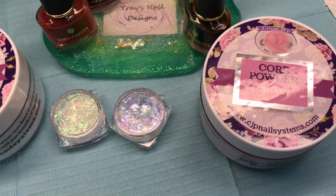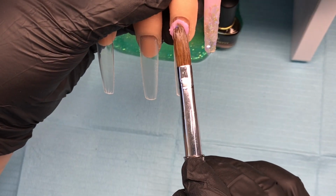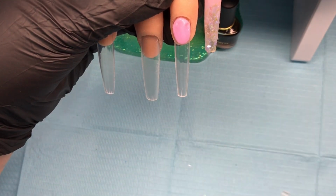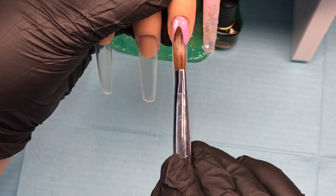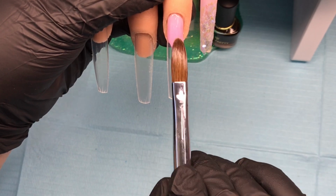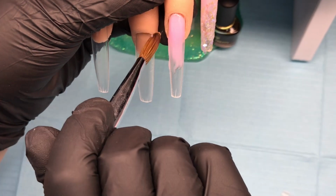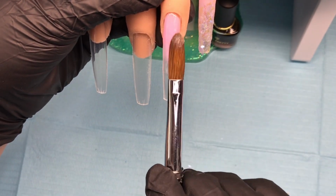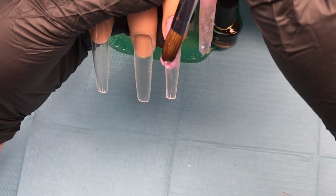Today we're going to be using flakes and inks and CJP acrylic. So let me tell you where I came up with this design. I saw a picture and it had some really bright tips and it was using different coloured shells. So you know the shell effect that you can get on the card, and it was lots and lots of those layered up and it was lovely. But I thought to myself, I know how I can get something just like that using inks.